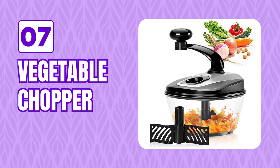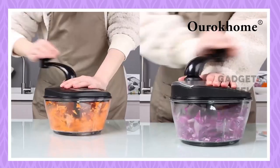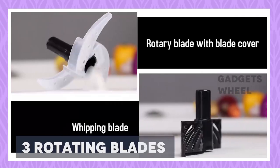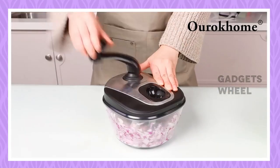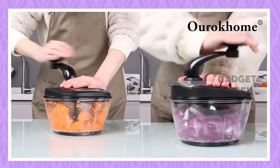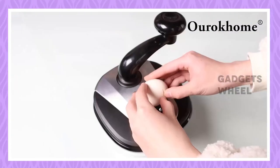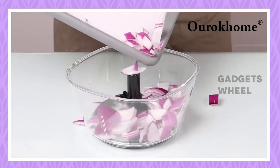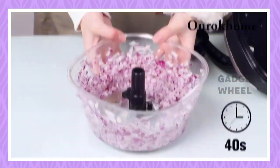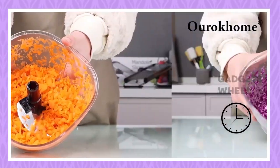Number 7: Vegetable Chopper. Chopping vegetables on a board is difficult and time-consuming, but this hand-crank vegetable chopper makes it easy. Three rotating blades made of imported stainless steel are incredibly sharp and won't rust or bend. Its large capacity accommodates family needs, and the bigger crank handle makes it simpler to use. It includes an egg separator and whipping blades, functioning as a mixer, blender, and mincer. Ideal for cutting vegetables, fruits, nuts, herbs, garlic, onion, tomato, and potatoes — and you can chop onions in seconds without tears.